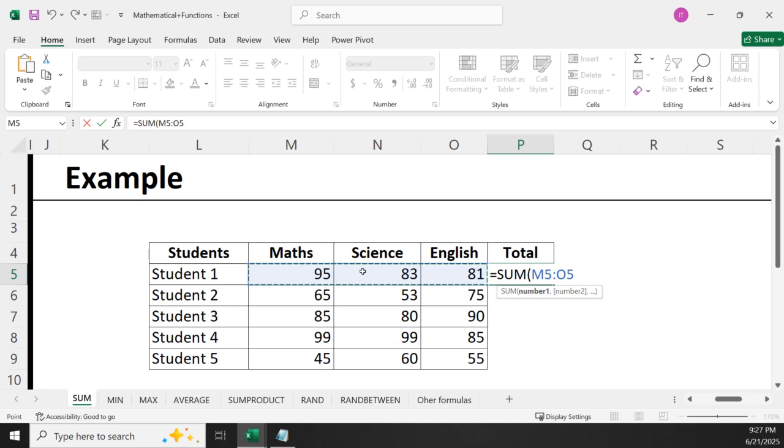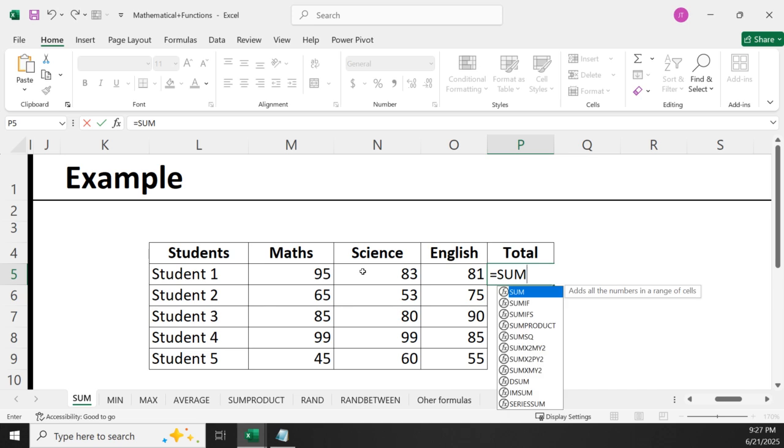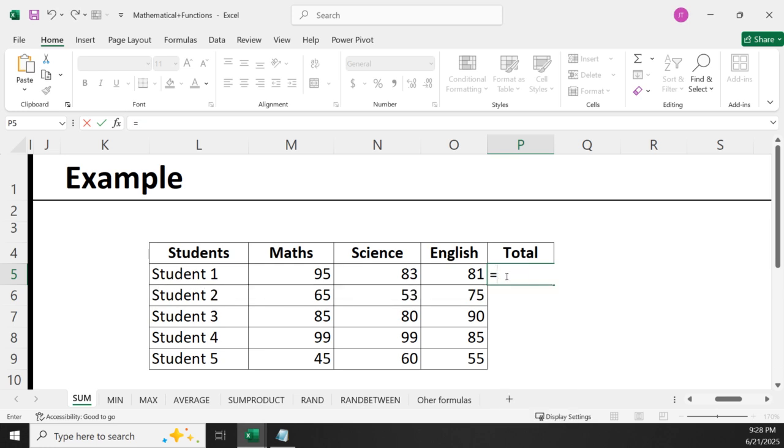Sorry, did you type in the sum or you clicked on the sum in the formula bar? As you type it in, it will pop out. It's an inbuilt function. So immediately it comes up, instead of me typing the close bracket, I can just click on it, then it's open. So you don't have to type it in full. If you want to type it in full, you are free to. So any inbuilt function you're calling out from Excel, once it pops out, instead of typing it, just double click.